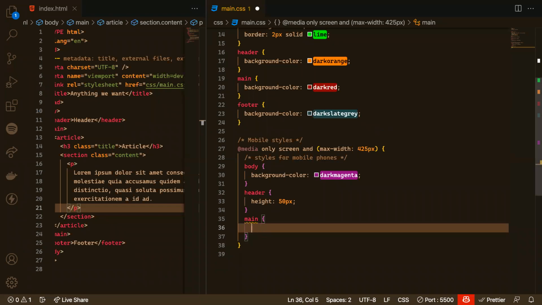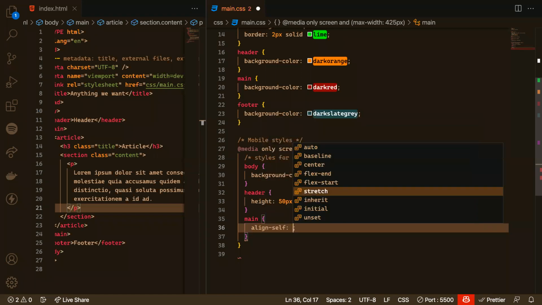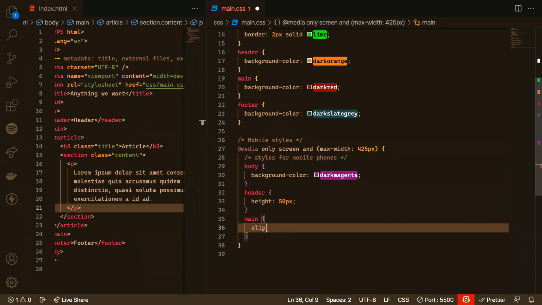You see, align-self stretch will work. This is the basis of that. It's the default.